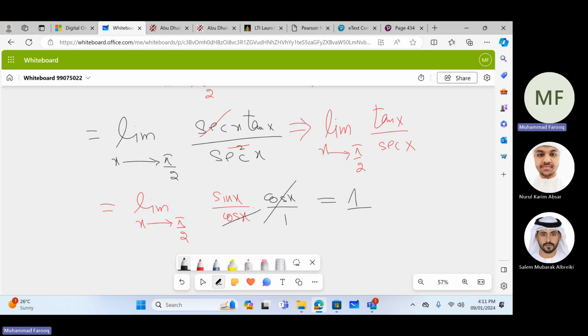And you have to keep writing limit as x tends to pi over 2. It's okay if you are not writing it again because there's no space, so you can write it at the end. But of course, because it's mathematics syntax, it's better to keep this. So understand, it was infinity over infinity, agreed? And we have the calculation. Okay, let's take the next case, please.